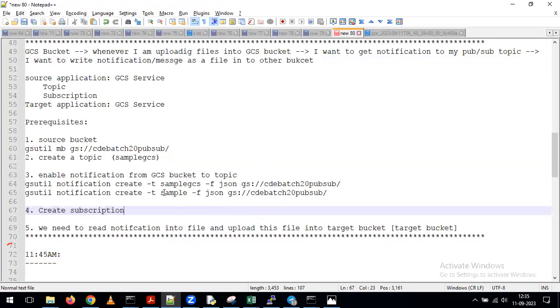Now, see, for example, as part of doing this entire setup, Sandy, if you give the wrong bucket, or the wrong settings, or, for example, for one subscription, here we have 2 subscriptions and 2 topics only. For one subscription, instead of giving the one topic, you assign one more topic, then automatically failures will happen. Those kinds of failures we need to handle in real time. Once everything is set up properly, and you get the data properly on top of your bucket, no failures will happen on top of your Pub/Sub. Sometimes what will happen is, as part of receiving the messages, suddenly we are getting so many messages.